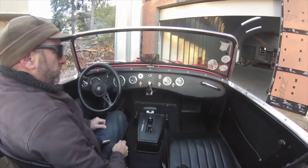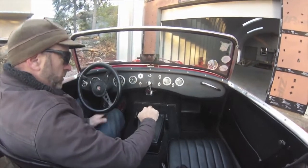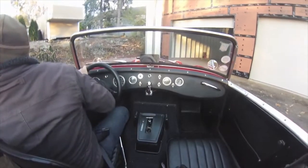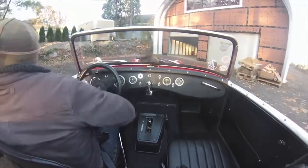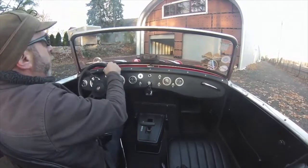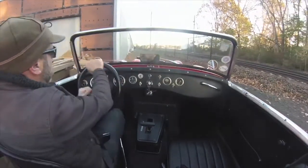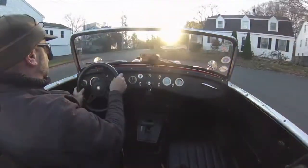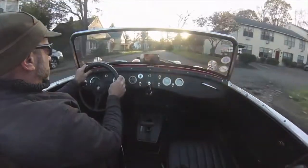To start it, there's actually a toggle switch next to the key that engages the starter motor — that's a little unconventional. They did away with the pull cable, but it works great. And then of course you have that very traditional shift console, which again, if you're looking for an automatic, this is a rare thing to find. It's really kind of nice to not have to think about the gearbox — we get cars all the time with damaged gearboxes, and this is a way around that. And it works just great.